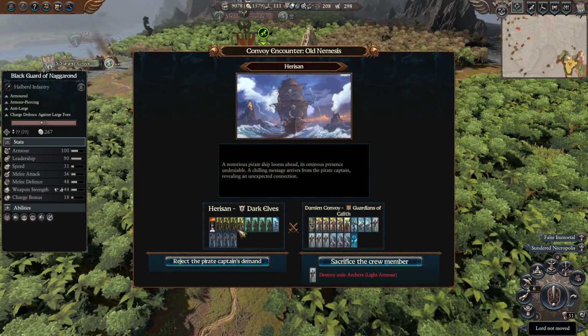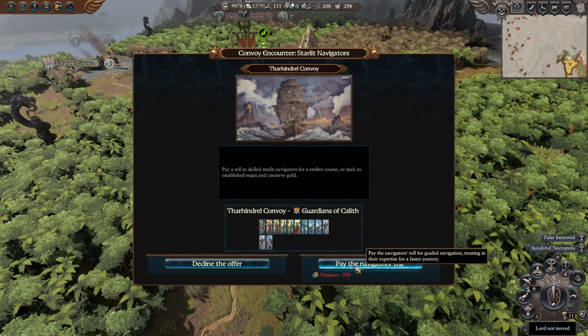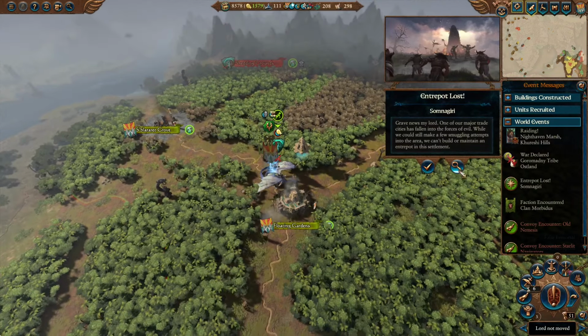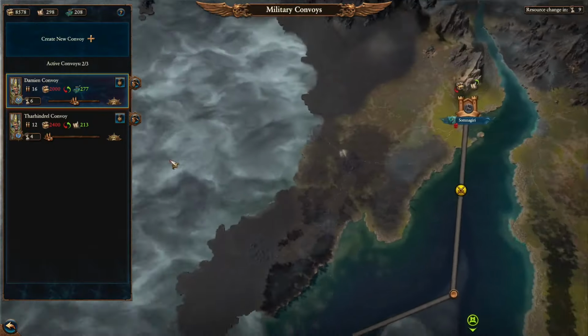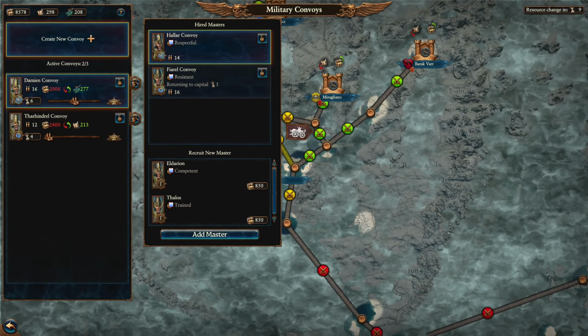An old nemesis. Oh my god, stop throwing these armies at me. I don't wanna fight those. Okay, we're just gonna have to sacrifice a light armor archers. That is perfectly fine. And I wanna make this faster. Yeah, probably. It's just 500 gold. We can afford that. Oh, god. God damn it. Stop taking out my entropods, you pizza shits. Alright, well, we got a convoy to send.